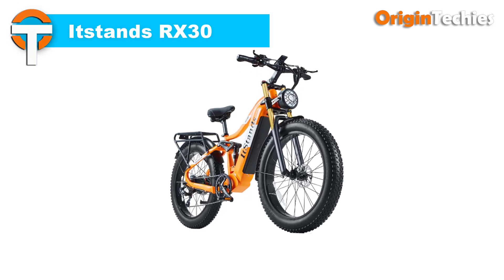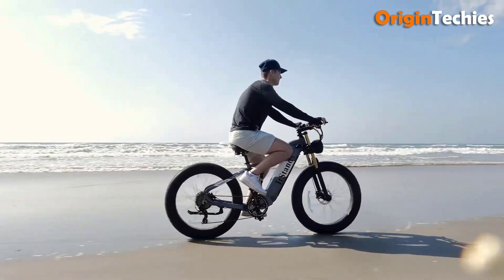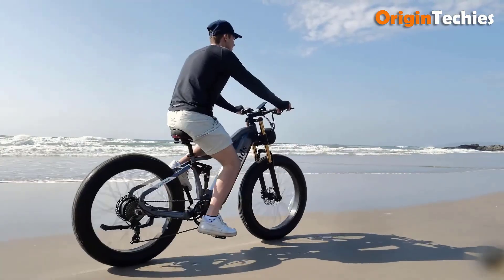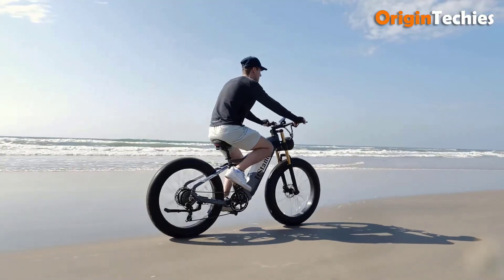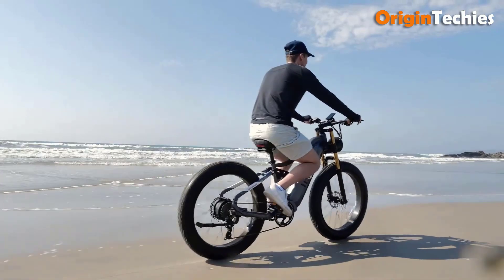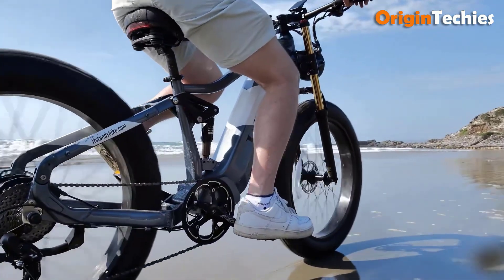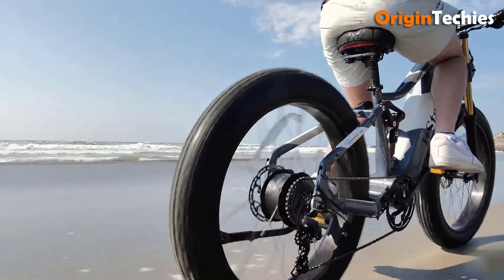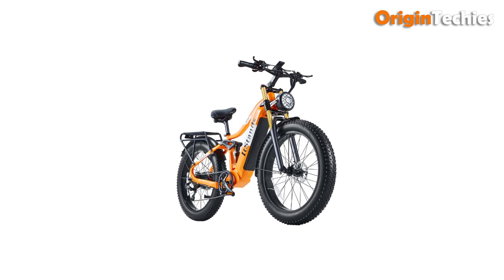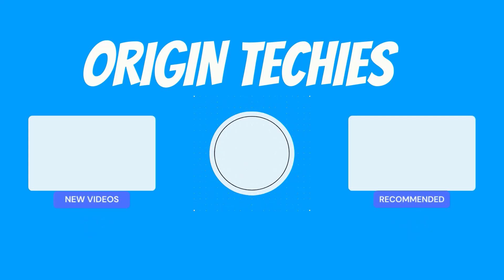It Stans RX30. The It Stans RX30 electric bike is a robust choice for riders seeking power and endurance. Crafted from 6061 aluminum alloy, it features a 48V 30 amp-hour lithium battery that provides ample energy for extended rides with 4-5 hours of charging. Its 1,000-watt peak brushless gear motor delivers strong performance, achieving speeds up to 28 miles per hour and tackling steep inclines up to 30 degrees with 85Nm of torque. The RX30 offers versatile riding modes including pedal, pedal assist, throttle, and cruise control, catering to various preferences and terrain conditions. As a Class 3 e-bike, it complies with regulations for higher speeds, while its IPX4 rating ensures water resistance, making the RX30 a reliable companion for urban commuting and adventurous trails.